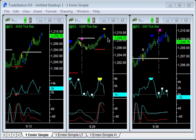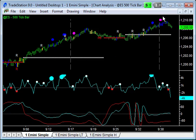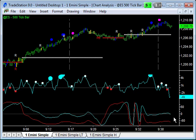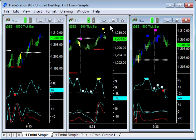But 1500 tip bar chart just had a flush signal come in. So we've had this basing pattern, then we had professional accumulation, test back down, and this was the key to this move setting off. Exhaustion buying on the upside, wasn't extreme as kind of pre-open. Bearish divergence, come into these amateur down bars into support, and we come back up. A whole series of blue professional bars there, dozens of them on the 500 tip bar chart right up here at the highs, and on the 45. So flush signal comes in, quite extreme buying. We're going to have a cyclical turn here. It's not a pullback to end of trend yet on the 500 tip bar chart, but just trying to catch a little bit of this kind of explosive move up.